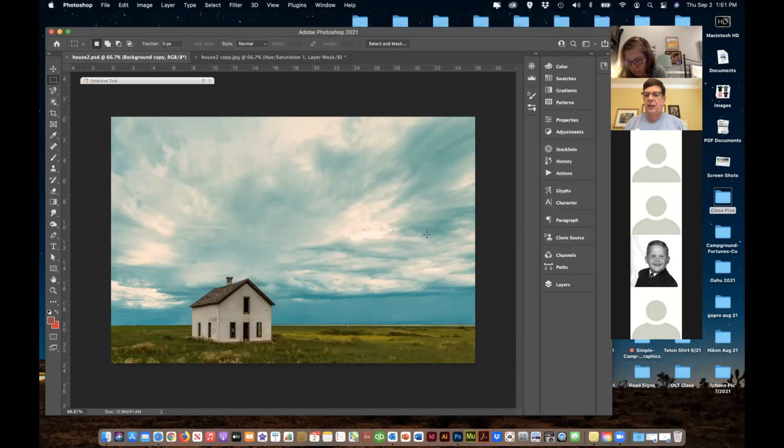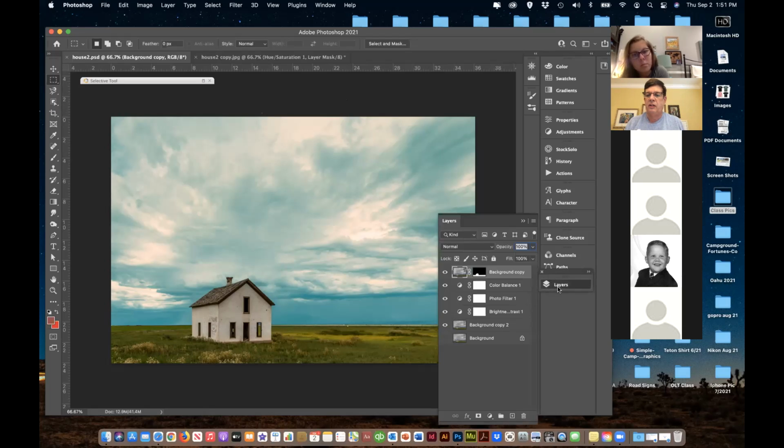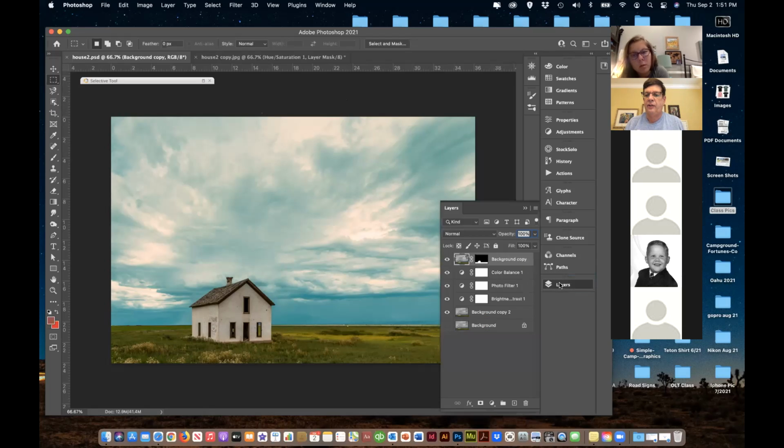Okay. Questions on any of these layers, the adjustment layers? Any questions on making a mask? Yeah, I'm still having trouble with the masks, making a mask, but I am working on it. All right, well, let me go quickly through it, because there is another part of the masking which I haven't told you guys about.